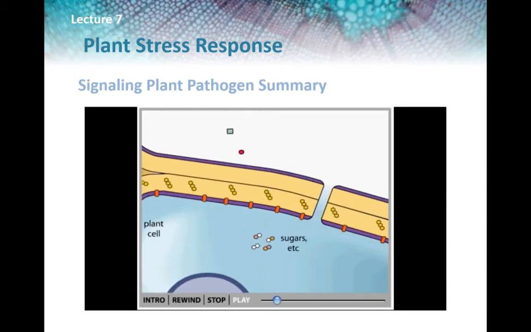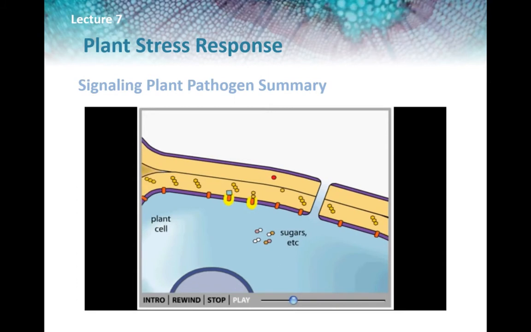A plant may recognize molecules of a pathogen directly or indirectly. Some pathogen molecules, for example, bind directly to plant receptors in the plasma membrane. Others, such as enzymes, break down molecules within the plant's cell wall, and then these broken down products bind to plant receptors. When molecules bind to the plant receptors, these receptors become activated and trigger a cascade of reactions.